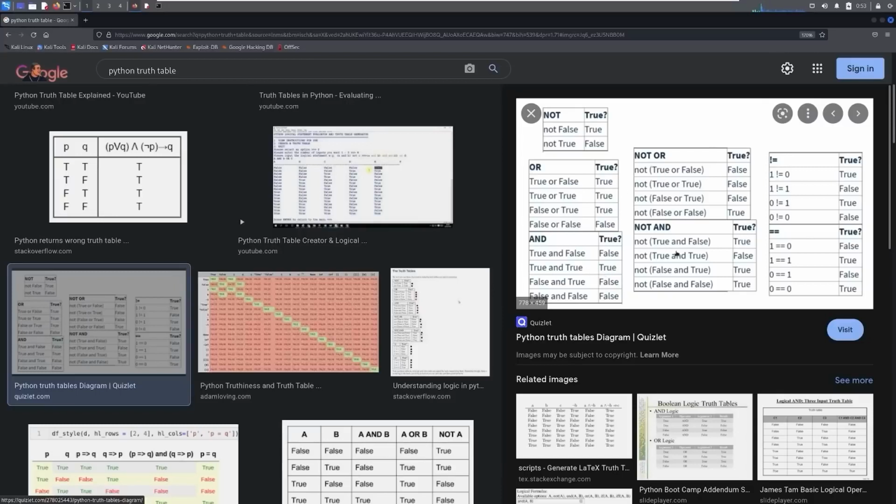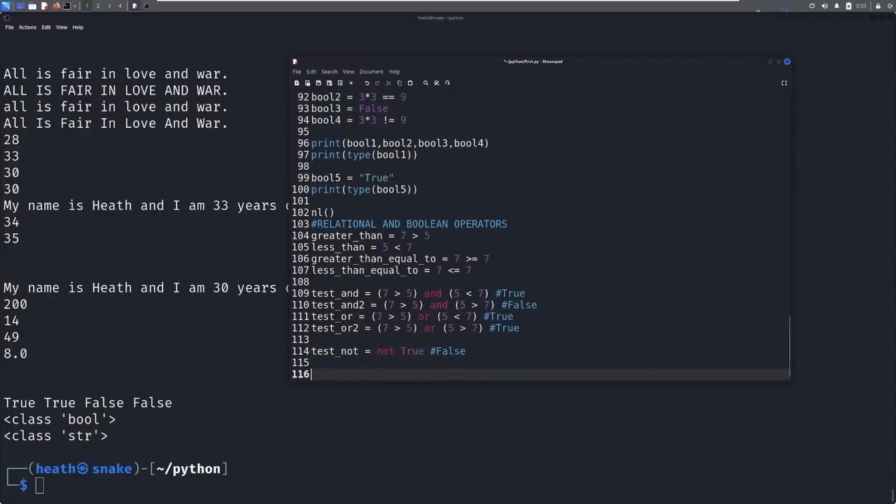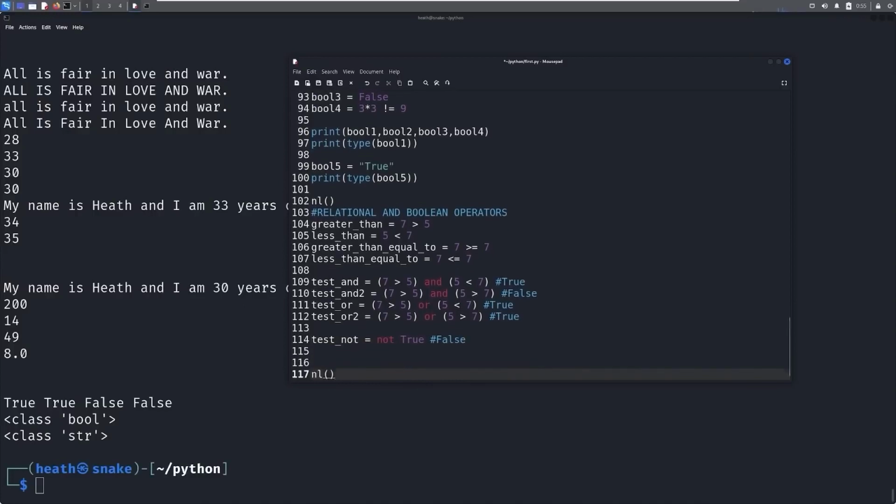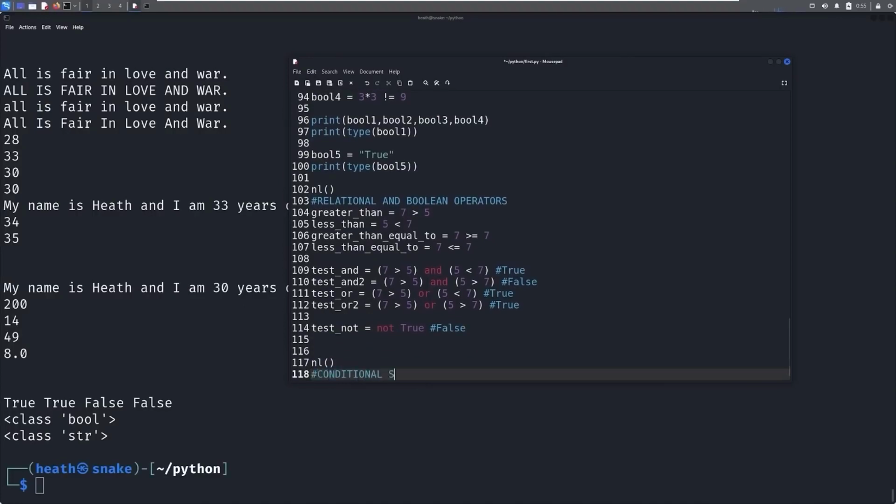There's also not or, not and. There is does not equal or equals. So it's good to know these types of truth tables, and you can again Google Python truth table and come look this up. Pretty straightforward once you get the hang of it, but it's completely okay for right now for it to be confusing. Just wanted you to know that these are out there and exist in case you are a little bit confused by this lesson. So we're going to go ahead and move on to the next lesson, which is going to cover conditional statements.